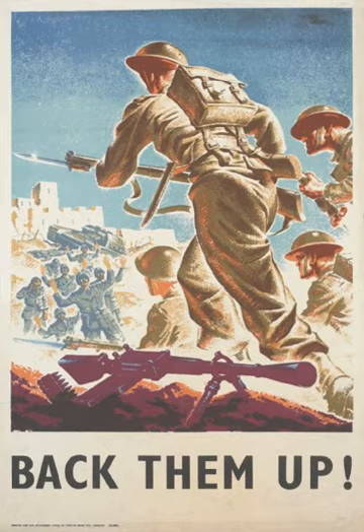On 13 September 1940, the Italian 10th Army crossed the border from the Italian colony of Libya into Egypt, where British troops were protecting the Suez Canal. The Italian invasion carried through to Sidi Barani, approximately 95 km inside Egypt. The Italians then began to entrench. At this time there were only 30,000 British available to defend against 250,000 Italian troops. The Italian decision to halt the advance is generally credited to them being unaware of the British strength, and the activity of British naval forces operating in the Mediterranean to interfere with Italian supply lines. There were Royal Navy seaports at Alexandria, Haifa, and Port Said. Following the halt of the Italian 10th Army, the British used the Western Desert Force's Jock Columns to harass their lines in Egypt.